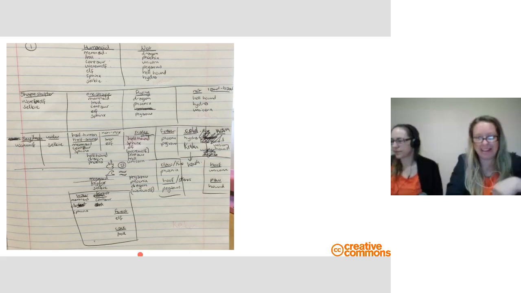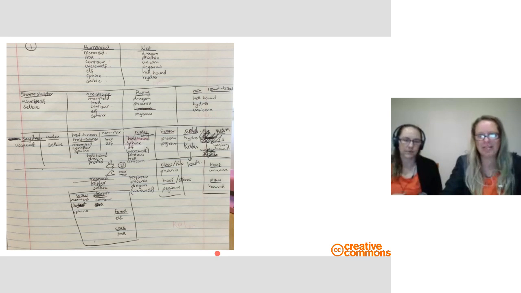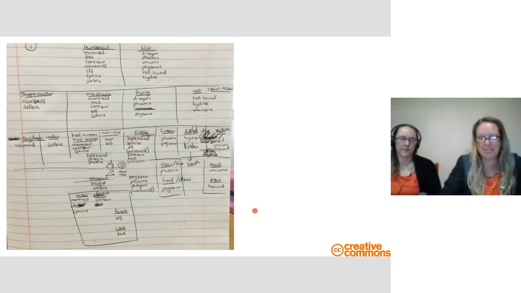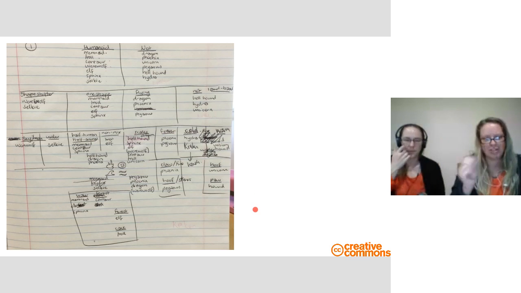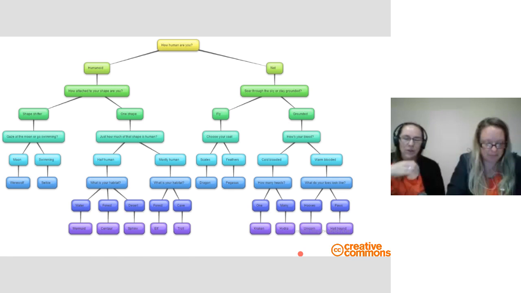But we went from that list to something where I thought, well, I need to figure out what branches where. And this did make sense to me at the time, because we started off with humanoid or not, and then if you chose not, it went into that, and then if you chose that, it went into that. It was my attempt at drawing a flowchart without having to draw a flowchart, but it was messy still. So anyway, I did a flowchart.